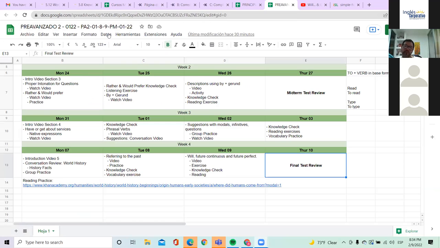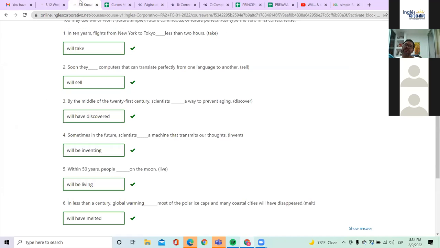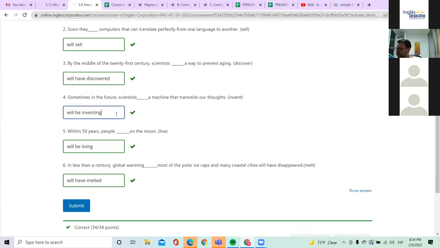Teacher, I have a question. When I did this exercise in number five, I wrote "we live." I don't know if this is correct, but the platform says it is correct. We live. So the reason that could also be correct is because that also means that by that time they will be there. Right? No le estamos poniendo una due date. Lo que no podríamos decir en este caso es "will have lived," porque no ha terminado, pero "will live" is fine. Or "will be living." That's also correct. They could be both, yes. Mientras comprendamos el sentido de que sucederá en ese momento y no estamos diciendo en ningún momento que va a terminar para tal fecha, right? So, they will live or they will be living. That's the reason why. Excellent question.